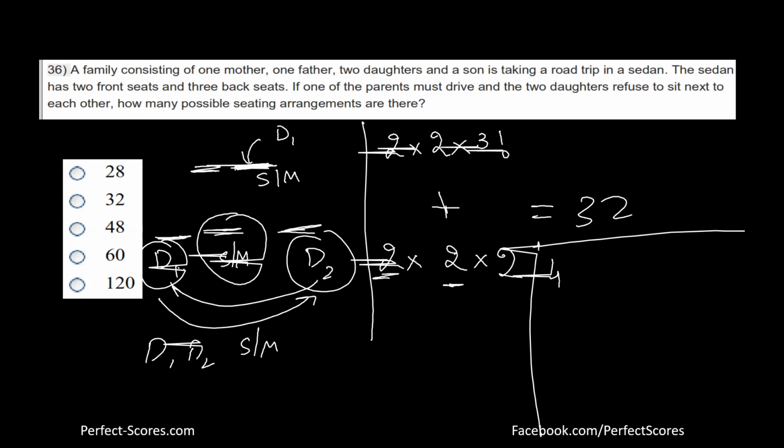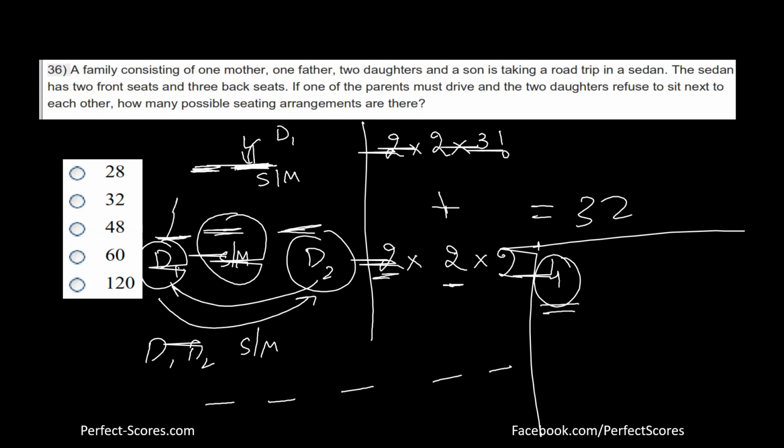But the problem here is the seats are not equally arranged. There is a hierarchy of seats. So you have to go by the seats here. But will it matter if I just take the number of seats available, whether they are sitting on the front seat or back seat? But then the seats are different as well. You have 2 front seats and 3 back seats. When you say a mother can sit in any 4 seats, what if she sits here? That's a different case. What if she sits here? That's a different case. But the driver seat is already taken by one parent.